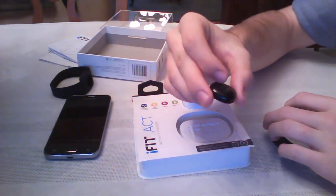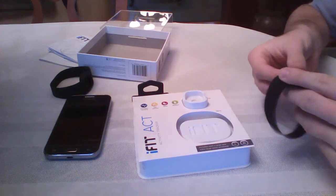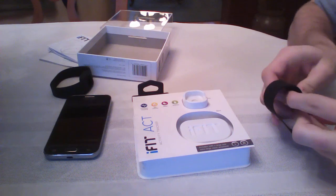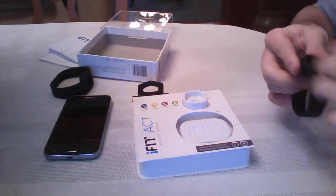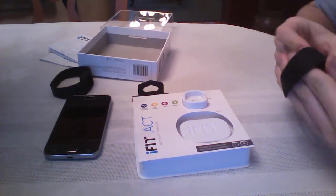There's a little arrow at the top, and that arrow tells you which direction you're going to put it in. Obviously, if you're left-handed, you're going to put it on your right, I guess. Pardon my English. Whichever wrist you're going to put it on, obviously you're going to know how to correlate. And I don't know why this is so difficult for me to put this in.